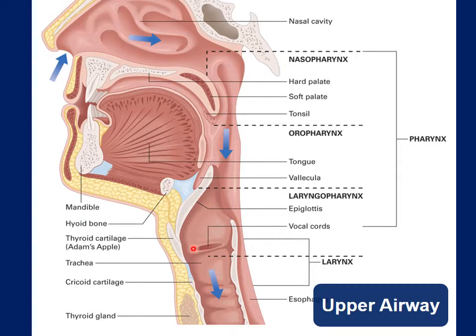The larynx, this is the very top of the trachea, and we have the vocal cords here. So the larynx is a lot of times called the voice box. You can feel the Adam's apple. Everyone has an Adam's apple, just some are more prominent than others, but if you can feel that little bump in your throat, that is the larynx right there.